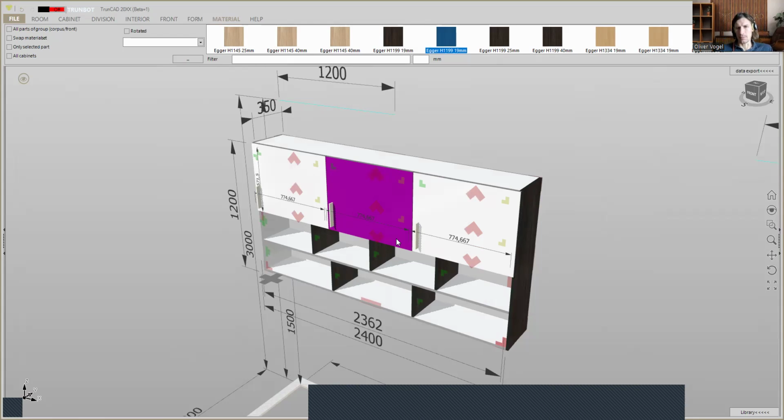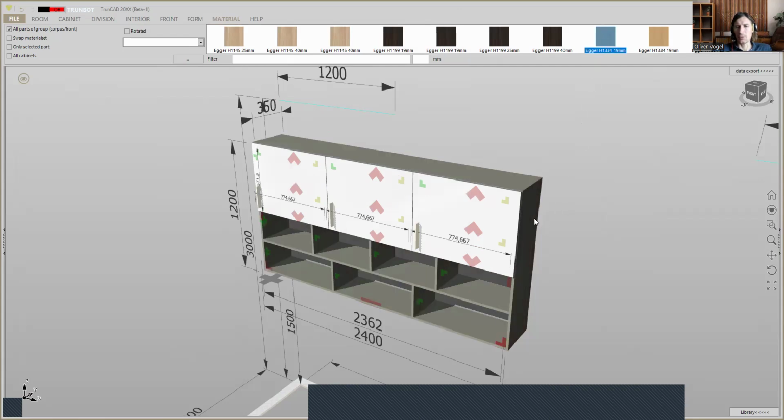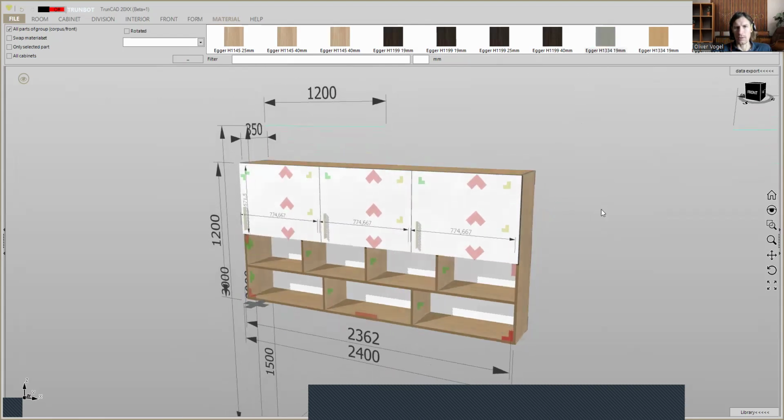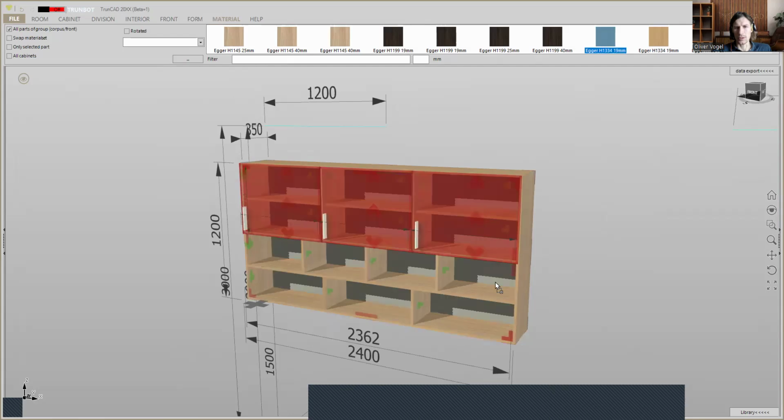Then the block is changed. If we activate all parts of the groups, then all horizontals and verticals are getting changed, and we just need one drag and drop action. And for the back panel, we're doing the same.